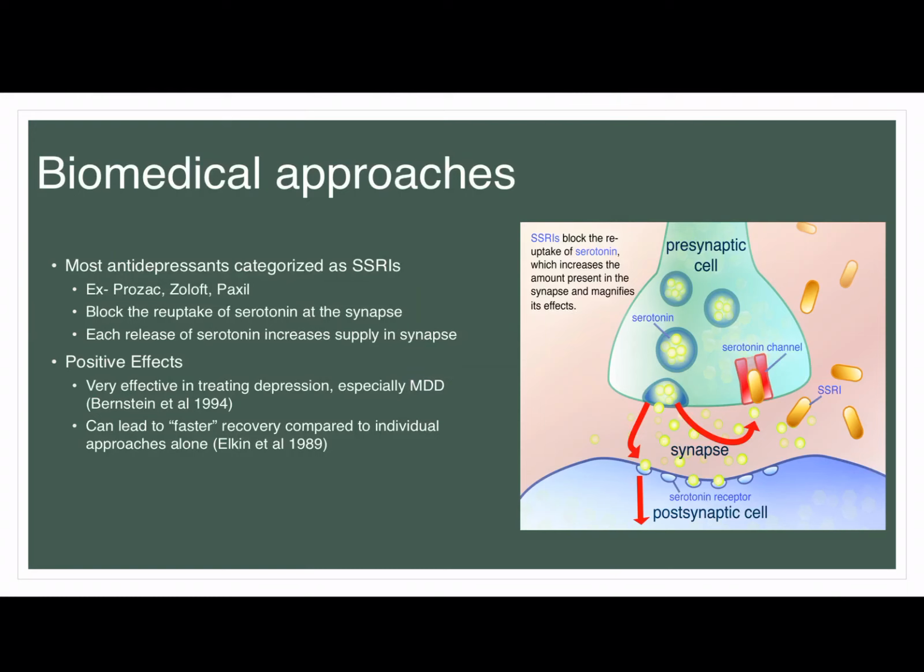Right, with the biomedical approach, most likely we're going to use antidepressants to help with depression. We know that depression's been linked with a lack of serotonin. Either your body naturally doesn't produce it enough, or because of the depression, your body lowers its production. So what we could do is give you medication that'll help to slowly increase the amount of serotonin that's available. Right, so most antidepressants are called SSRIs, selective serotonin reuptake inhibitors.